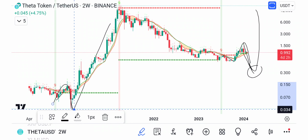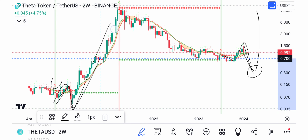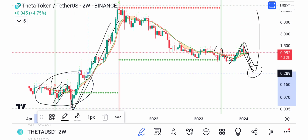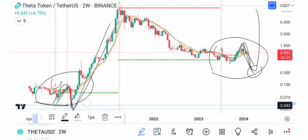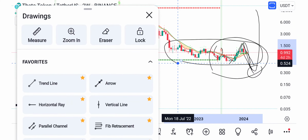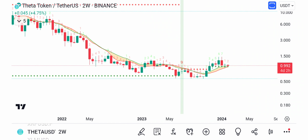You can see that's exactly what happened. You had a 9, a break above the bull market support band, a slam down, a bull run. You have a 9, you have a break above the bull market support band. If we get a slam down, I'm looking at it exactly like this. Number one, we have a sideways base right here. So there you go. That's sort of what we are dealing with at the moment. Now, the good thing is, obviously that hasn't happened. And if it did happen, it would be a blessing in disguise.